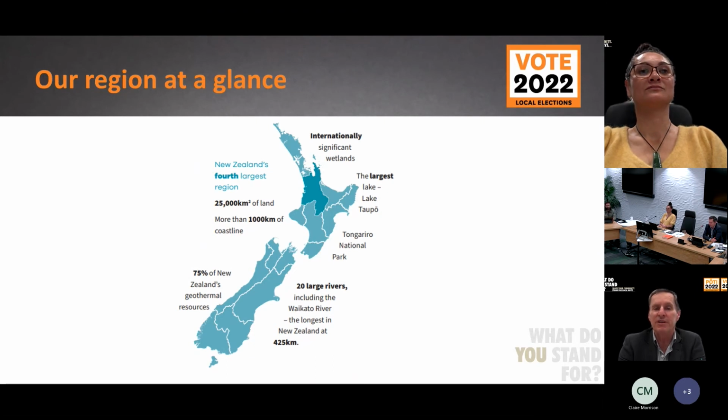A lot of New Zealand's freight and logistics move through the Waikato, and we're part of the Golden Triangle from Auckland, Waikato, over to Tauranga, where the 2 ports are important for exports for New Zealand. We're home to a big proportion of New Zealand's plantation forests, and people say when they come and visit, our landscapes and environment are the #1 reason that they come. We're also New Zealand's premier electricity region, generating more electricity than any other region in New Zealand, and that's particularly important at times of low hydro flows in the South Island. We're also a very important mineral producing region of New Zealand, so we're very important for New Zealand's economy.